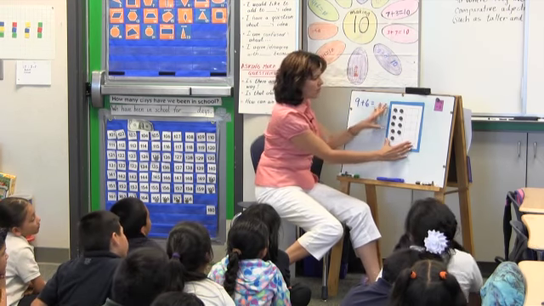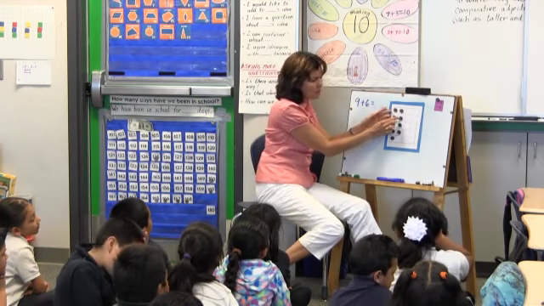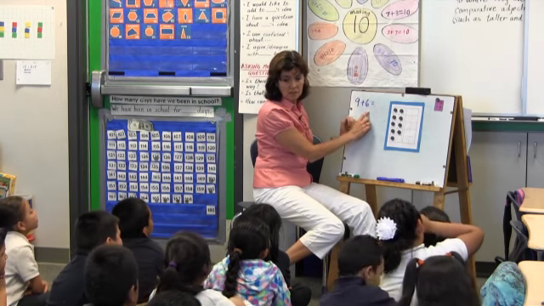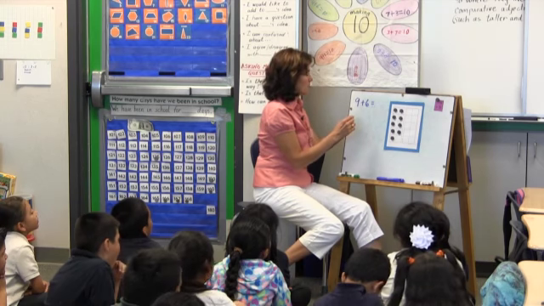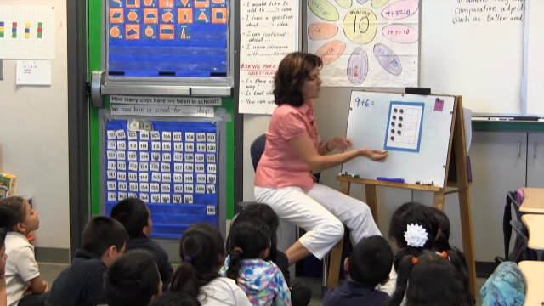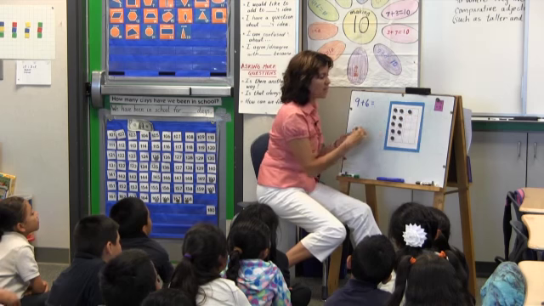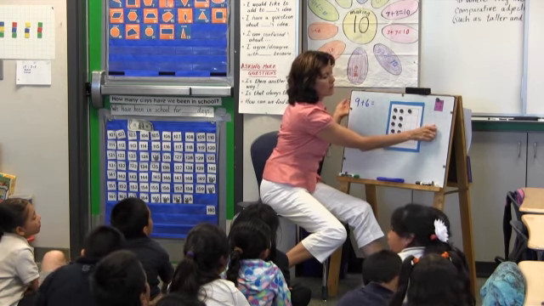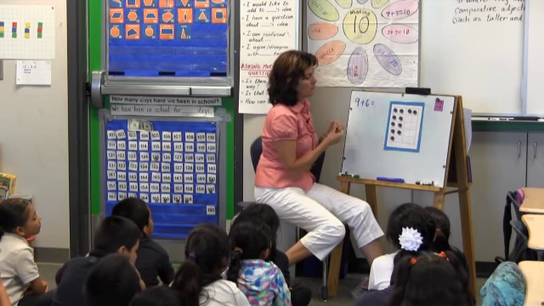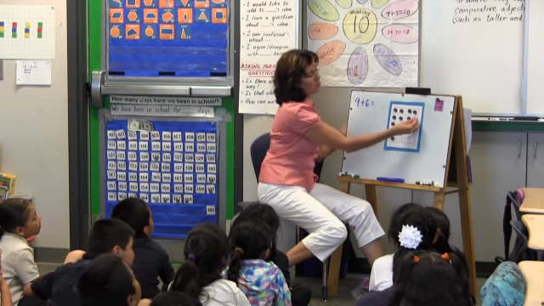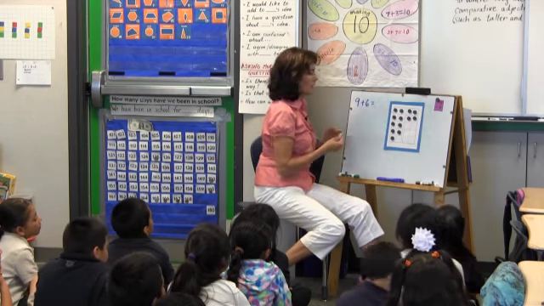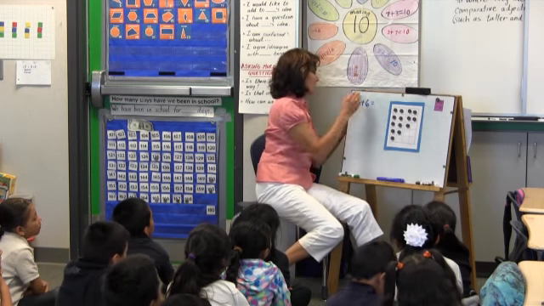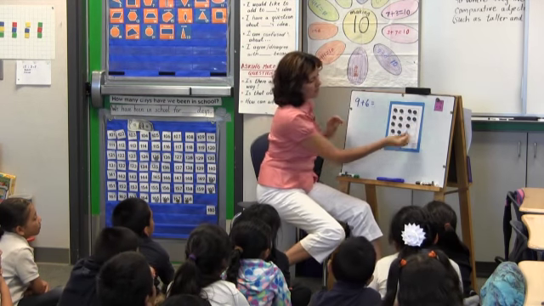Okay, so far how many numbers do I have? How many markers? 9. That's the first addend. I need 6 more. And they can go here, or they can easily go outside also. Okay, either way, but I'm going to put them right there. 1, 2, 3, 4, 5. And we should have one more. Here it is. 6.